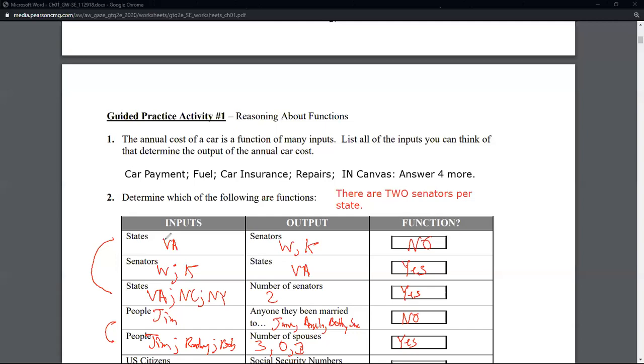So the first and the third are very similar. One time you want the specific senators, one time you want the number, and that changed a no to a yes. The link between these two, going from linking the specifics to just the number of them, it changed it from a no to a yes. So that's an important way that you can turn something that's not a function into something that is a function, but with less specific answers, kind of like that juice analogy we made earlier.